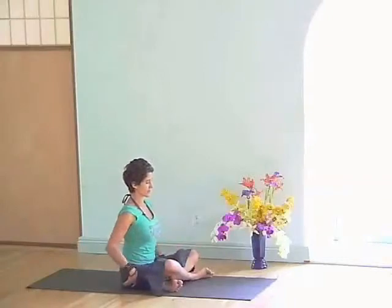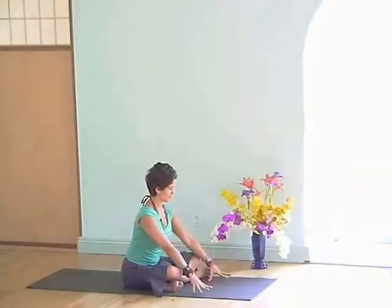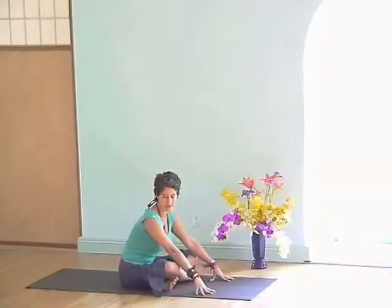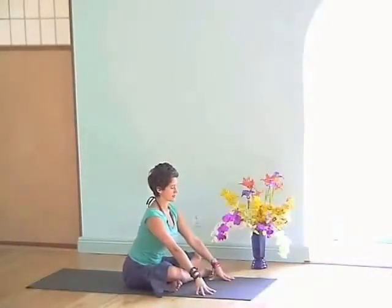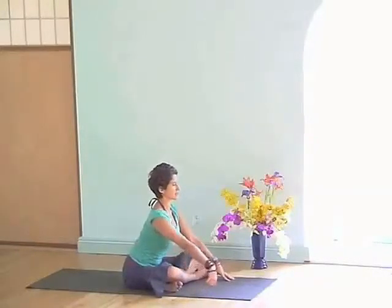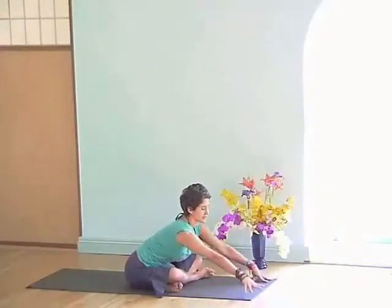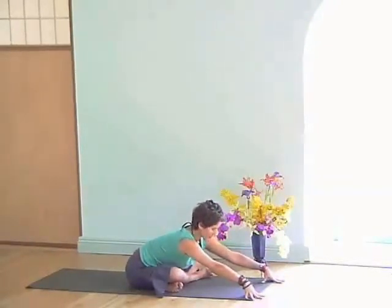Deepen the stretch in the hips and help prepare us for sitting. Maintain this bloom in the heart and this descent of the tailbone and sit bones as the hands come out in front of you. Traction the fingers towards you to get a little bit more opportunity in the heart, but notice if it's tempting to let that pelvis roll forward — particularly if you're bending, it's tempting to break there — so keep that tailbone descending. As that tailbone descends, lift up the heart as if the brick was there. Start to walk your fingertips forward; I like to wobble it a little side to side. Tractioning the fingertips can feel good as you kind of pull your heart forward, curling the tailbone under.